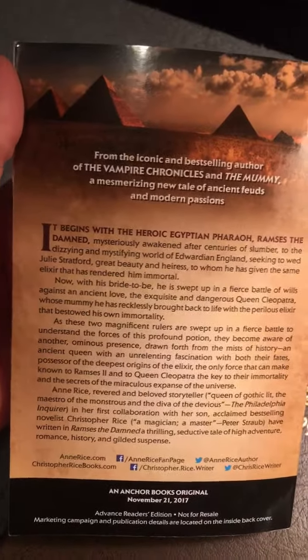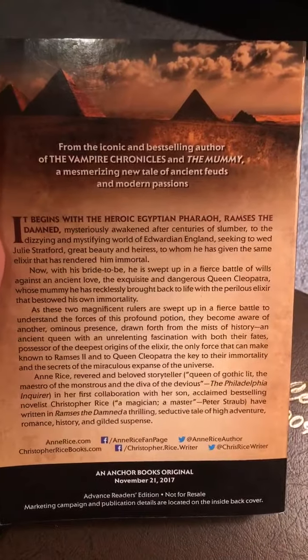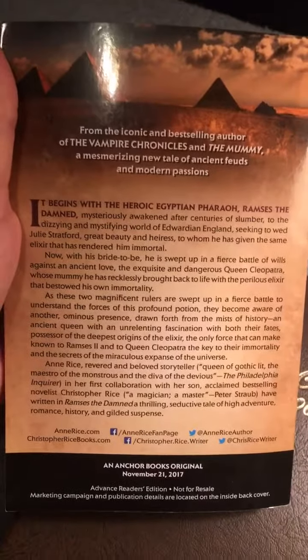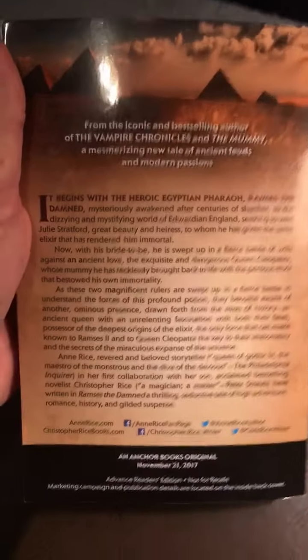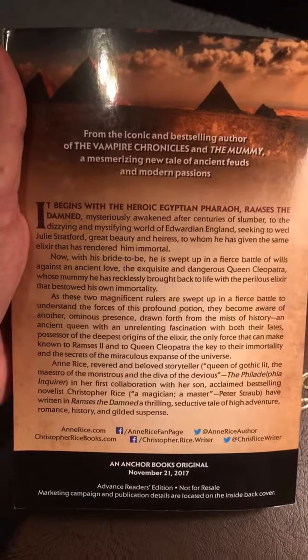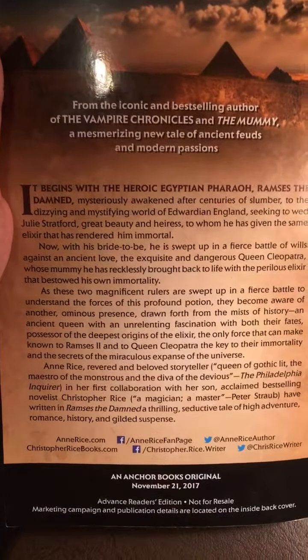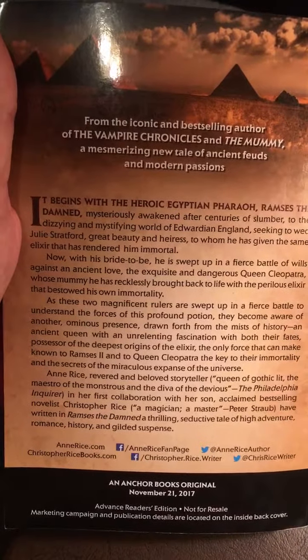I tried reading Stephen King's It before I picked this up, and I just couldn't stick with it. He rambles too much and tries to go too far with it. With her, you can follow and the story makes sense. There's not all these different flashbacks that have really no meaning. So I definitely recommend picking this up when it comes out.